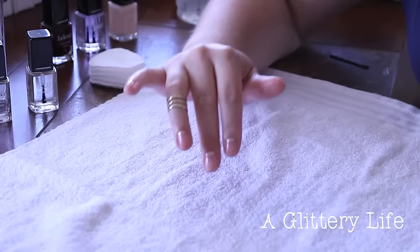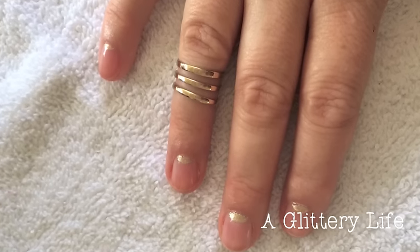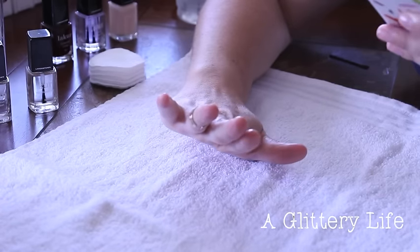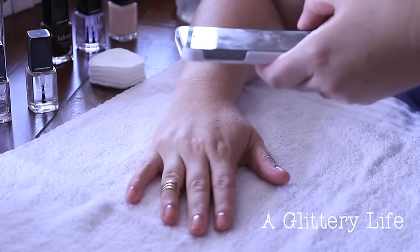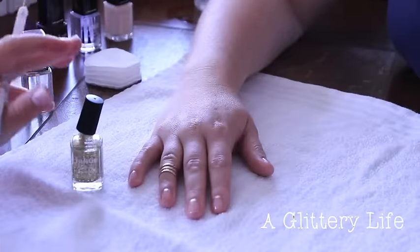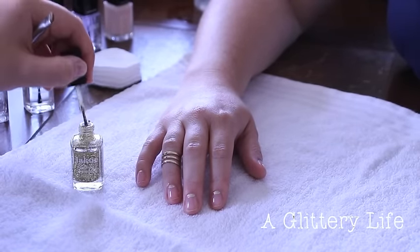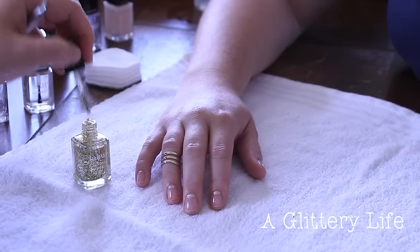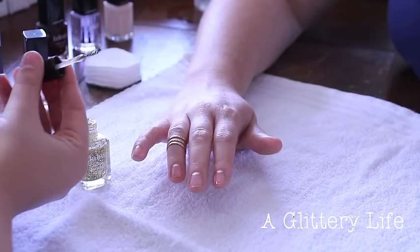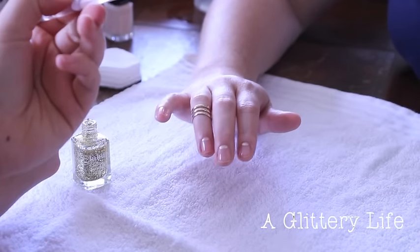I'll insert a photo right here so you can see how cute the half moons look. We could actually stop here — this is another super cute negative space look on its own; just put a topcoat over this and that's a look. For the next step, with the metallic moons set, we're going in with this beautiful gold glitter — Britannia, I think is how you pronounce it. I'm going to use the other end of the cleanup brush, which acts like a dotting tool, scrape off a little bit of the glitter, and apply it over the top of the metallic gold moons.